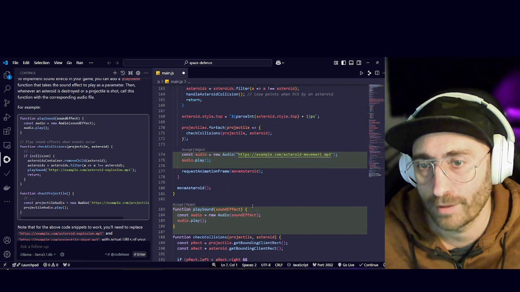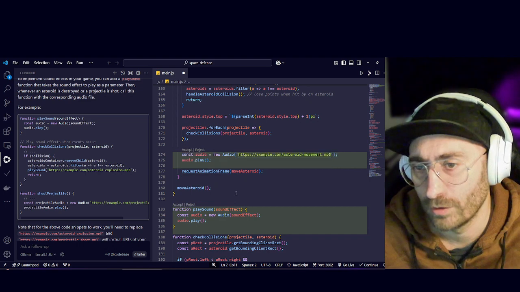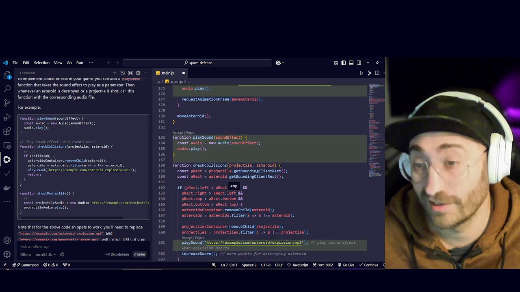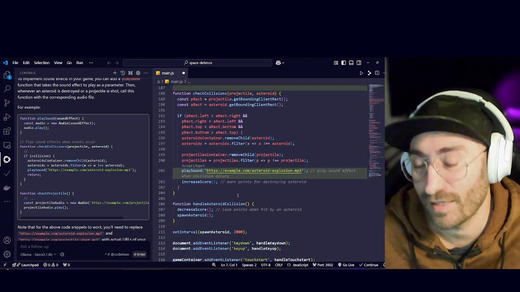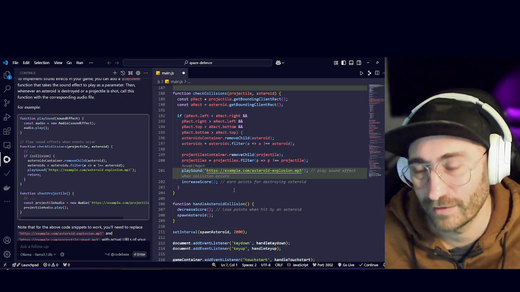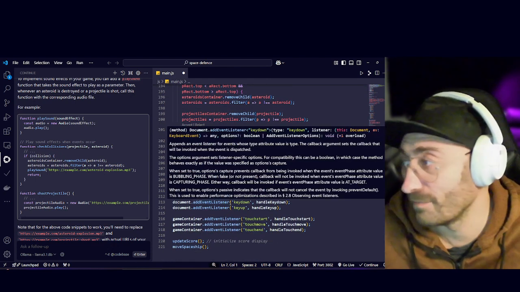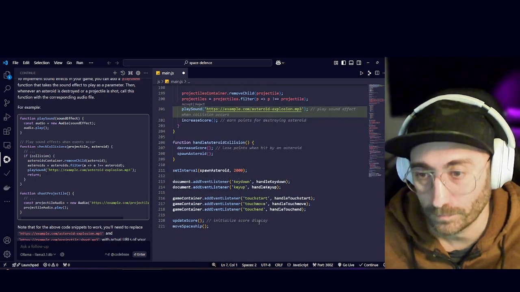What did you add up here then? Asteroid movement? I don't want an asteroid movement audio. Well, the noise of the asteroid moving into the sky. Now, I think that's going to be too much noise to hear in the game. It's not needed. But that's my opinion. You can do whatever you want.